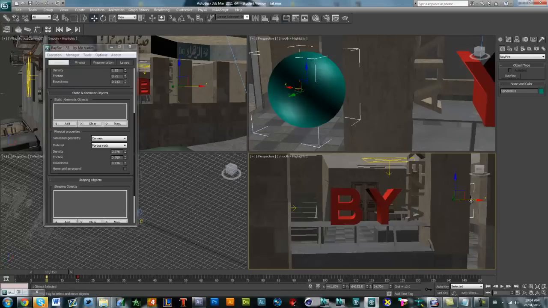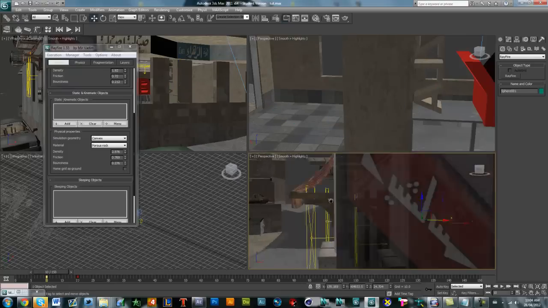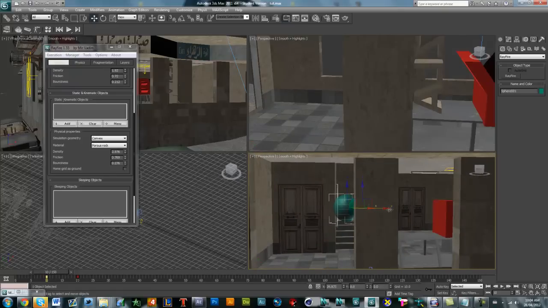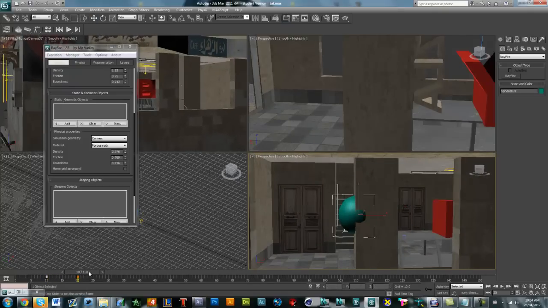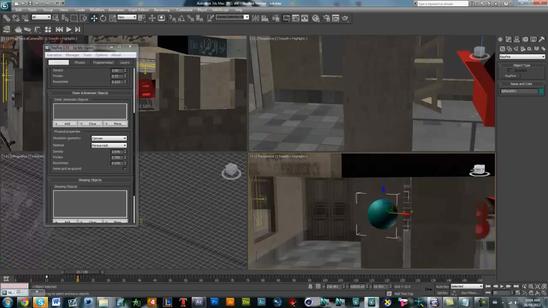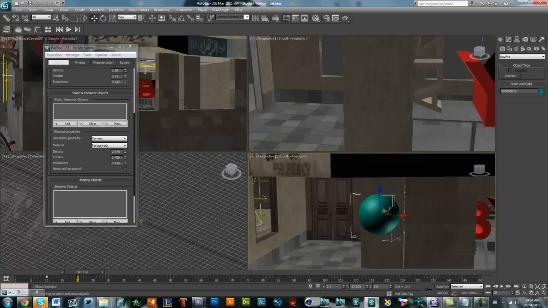You gotta click auto key to be able to do that. Hopefully you guys know how to do that. So I'm just gonna quickly fix that. So I'm gonna move the ball behind the pillar, and then depending on how fast you make the ball move through the pillar, the more impact it'll have, causing the pieces to go further.